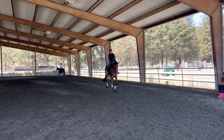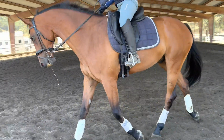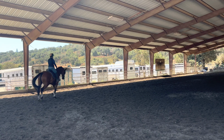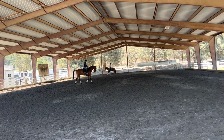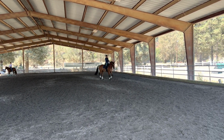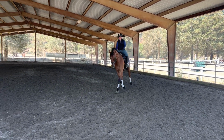Now let's say you're at a 2 trot. I want you to go to a 3 trot while you ride him to maintain that same evenness and balance. If he starts to lean on one rein, which looks like it might be a little bit the inside right, think about pushing his rib cage to your outside rein. Come on, yep, into the 3 trot. So a little bit more forward.